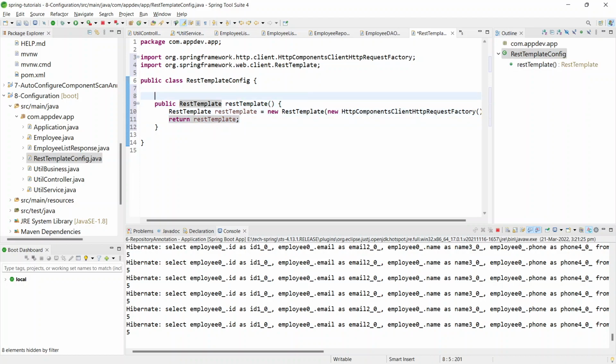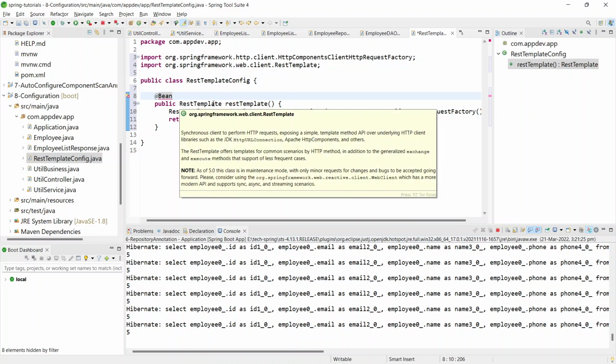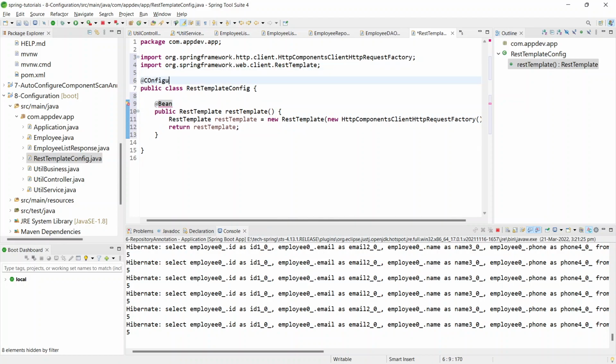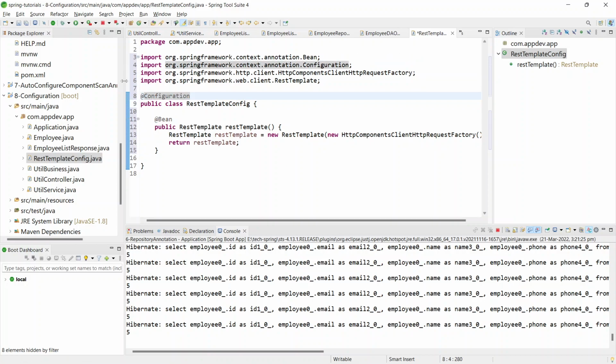So this is giving me the REST template object. I want this class to be managed as a bean by the container, so I'm giving the @Bean. As and when a class has a method with @Bean, we have to annotate it with @Configuration. Then only will the container look for the @Bean methods in your configuration annotated class, right? So @Configuration I'm using, @Bean I'm using, and it is returning me the REST template.